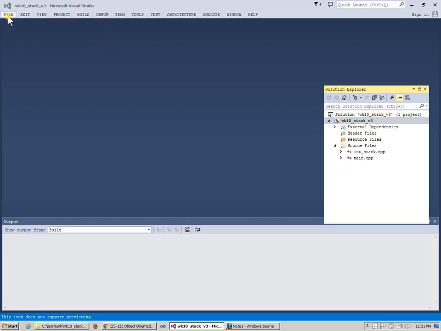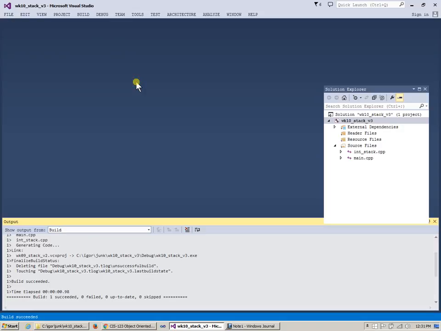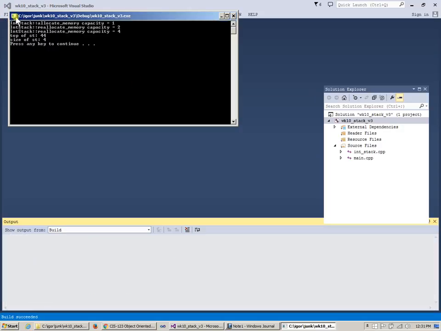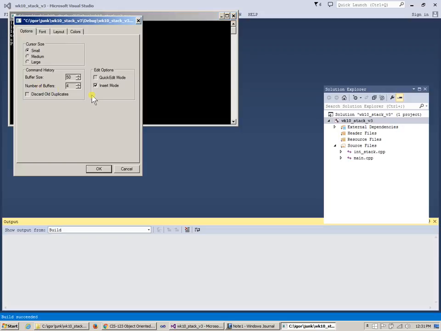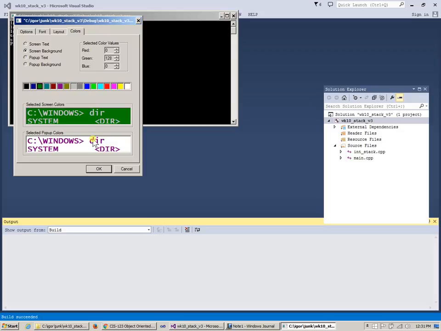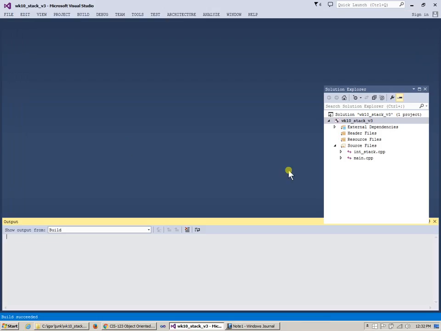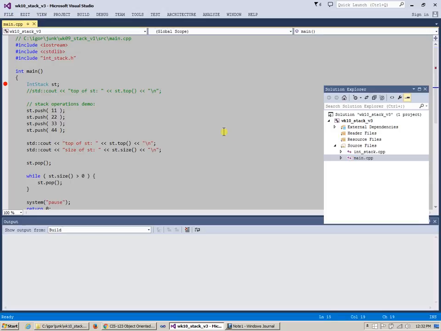All right, so just going to say File, Save All, right, and then we're just going to say project, build this project, right? Build this project. It builds fine. I can run it. It runs the same way. So I'll just change the properties again very quickly so that it's easier for us to navigate through everything here. Right. So the colors. Update the colors. Very well. Okay. So this is the same thing, but we have preserved the older version.